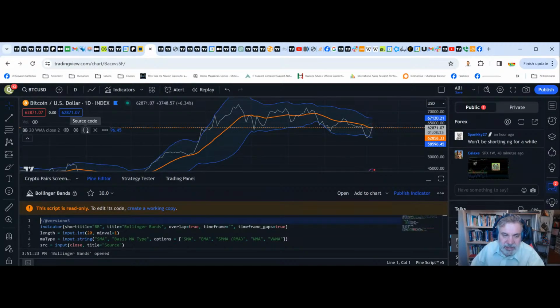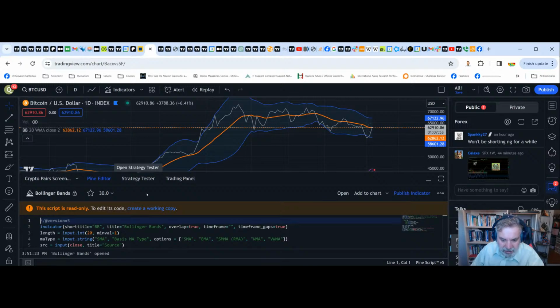If you don't see it, it means that the author kept it secret. They don't want to share it with you, because there are some scripts where the author doesn't share the code, but they still make it available to everybody. And then there are the invite-only scripts, where you need to get an invite and permission to actually access the code. But if you do see these parentheses, it means that you can access it, and many of them allow you to see the code.